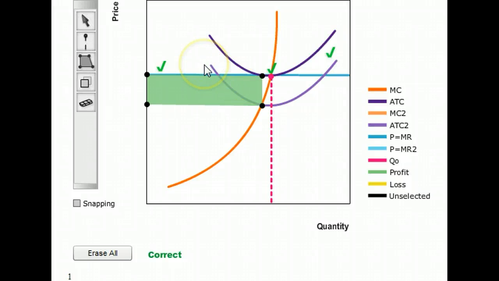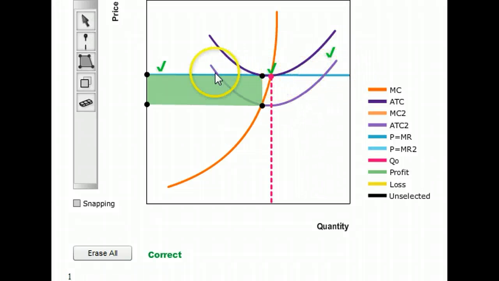Next, you were told that the fixed cost of the firm is going to decrease. So as a result of that, this original average total cost curve is going to shift downward because you are faced with those lower costs, and you correctly drew the lower average total cost curve too. What you were told, however, is that this is the only change in the firm's case, and we are still producing with this demand curve.